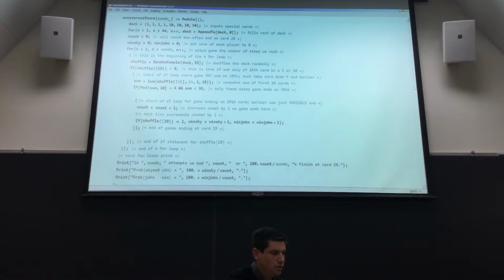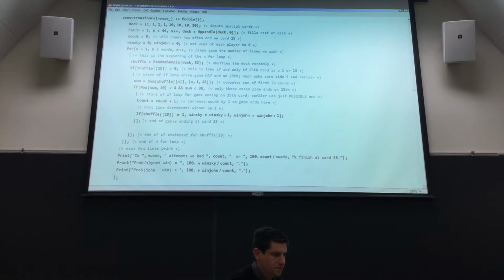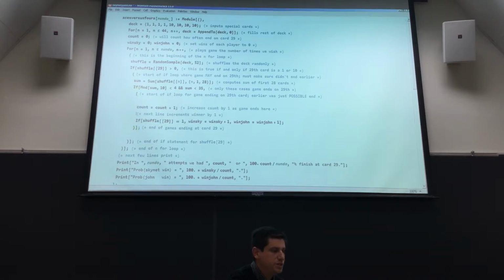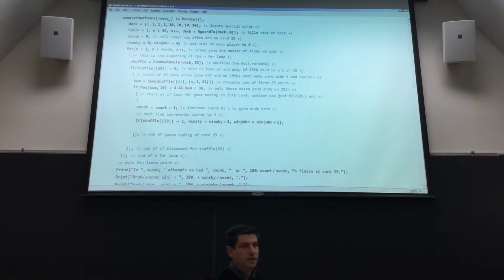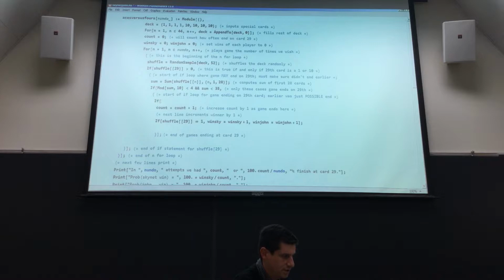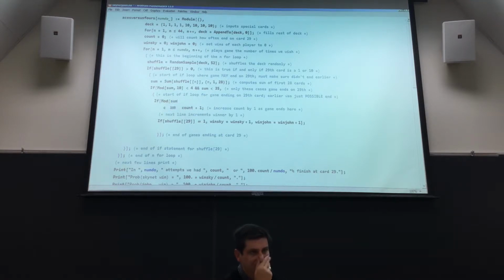Okay. So we had started something over here. And maybe we only want to continue now if we have a sum that has a ones digit of 3 or a tens digit of 3. So does everyone agree that we need that if we're going to continue? So now I'll put in a new if statement. If, and let's see, if mod sum, we've got to be careful. Well, this will be fine.